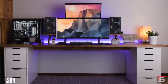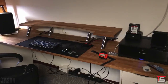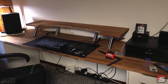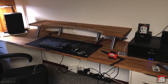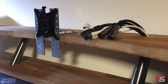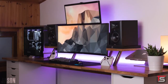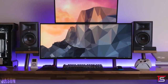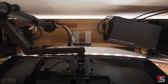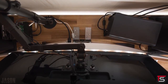My favorite thing about the setup by far is the way he mounted his ultrawide. He picked up two Hammarp oak countertops — one for the actual desk and one for the monitor and speaker riser. He cut off a piece in the shape of the curved monitor, then installed a mounting bracket and hooked up the display, so it kind of sits flush between the two JBL monitor speakers. When you look at it from the front, it kind of looks like those speakers have their own dedicated stand, but it's actually one piece. Very unique — haven't seen anything like it on the show yet.